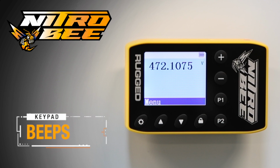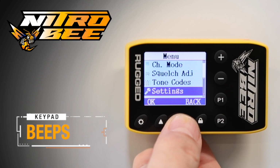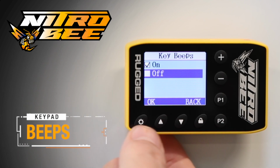Key beeps. This feature turns on audible button beeps into your earbuds. To turn on or off, press the menu button. Scroll to Settings. Select Key beeps. Scroll up or down to choose on or off and press the menu button to confirm your settings.